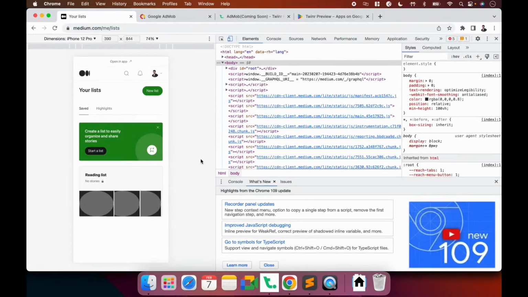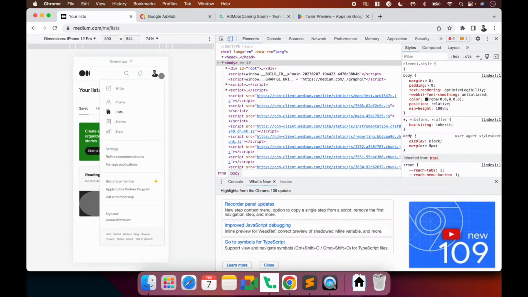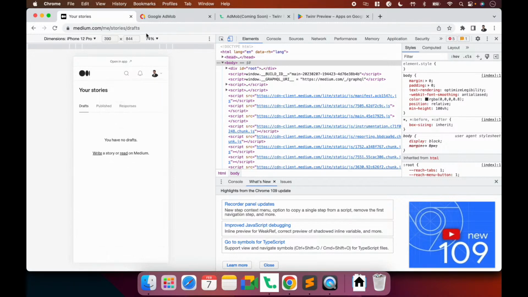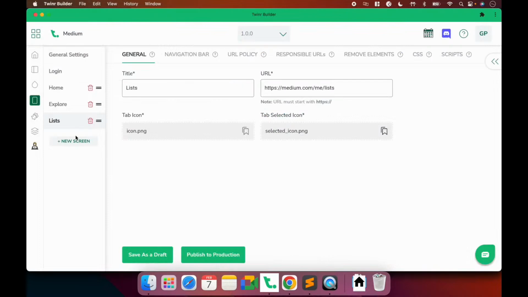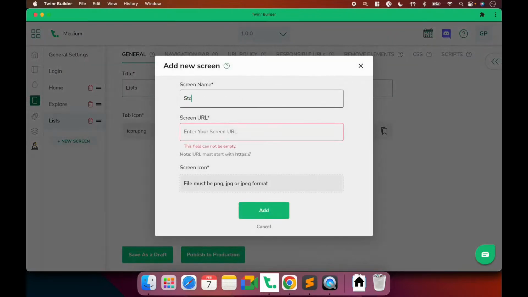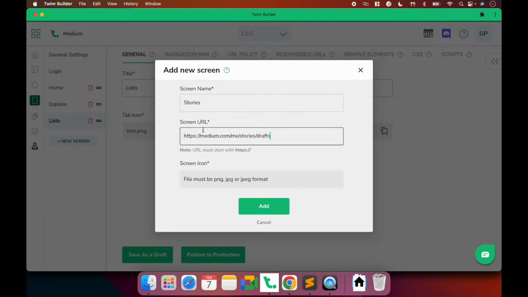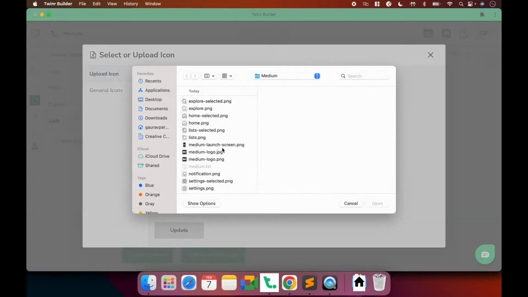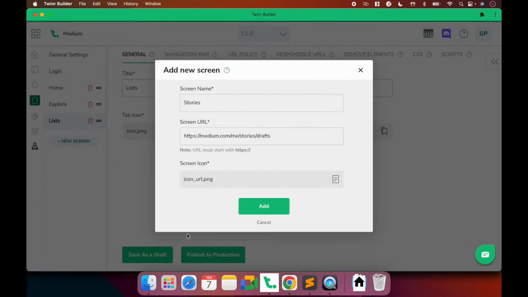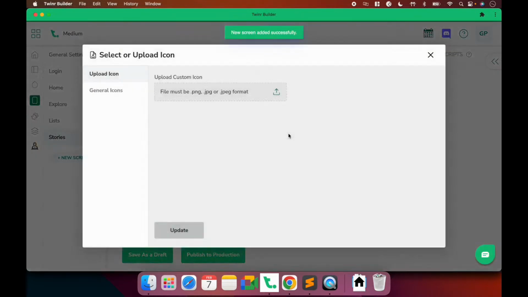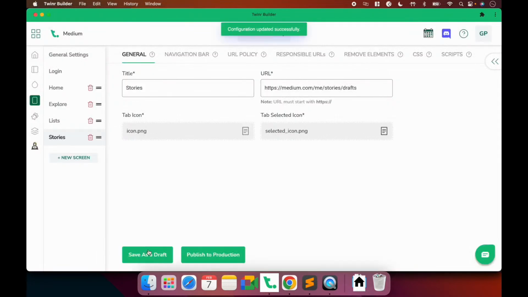Okay, now Medium is also on Medium. I can also create my own blogs, right? So for that they have a stories menu. So let's get this menu as well, because that's what their main use case is. Like users should create their blogs and write blogs, everything, right? So which is again obviously an important feature for the user to use. So I'm selecting an icon here, add, and save it as a draft. Okay, so now we have 4 screens.